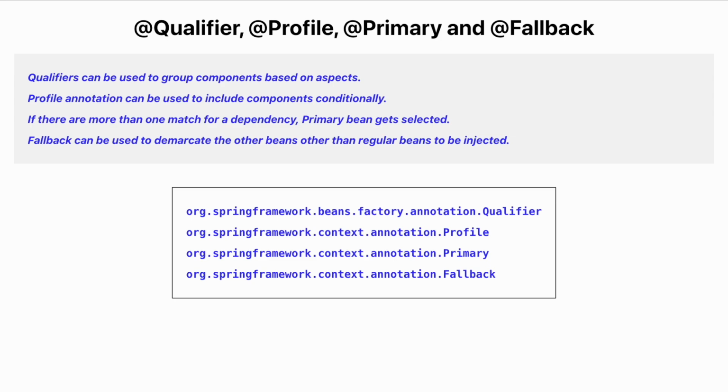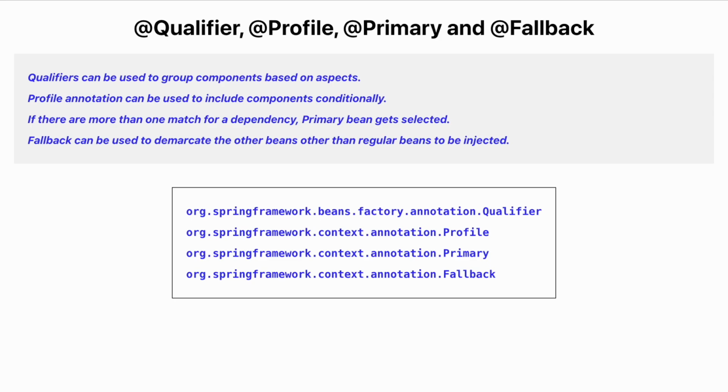To set active profiles, we use environment variables or Java system arguments, or we can set them programmatically, or they can be set using the ActiveProfiles annotation. When we set programmatically, we have to refresh the context after setting for it to take effect. Values for Profile annotations can be provided with logical operators. We can use logical not, logical and, logical or conditions. We have to provide parentheses for complex conditions as logical and and logical or operators have the same priority.